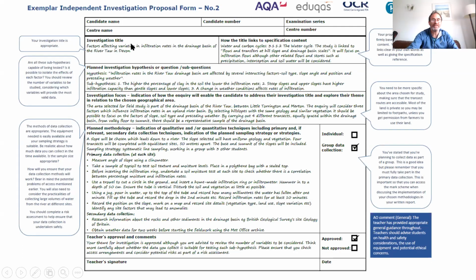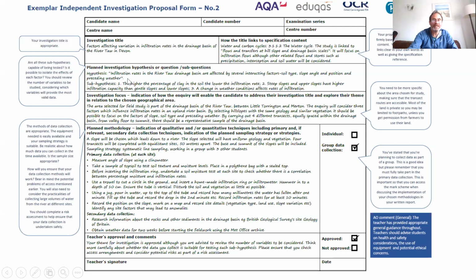So, factors affecting variation in infiltration rates. That's what I said here about maybe being heavily implied. So that's a good use of wording there, and suggests you might be looking at some very specific things. You can see the location area, and it's an appropriate size. You're linking the factors to infiltration rates, which was in the spec, although we haven't covered water and carbon. Now, around here are notes that explain what maybe needed to be improved, some commentary about the appropriateness of the feedback, what the teachers are giving their students.